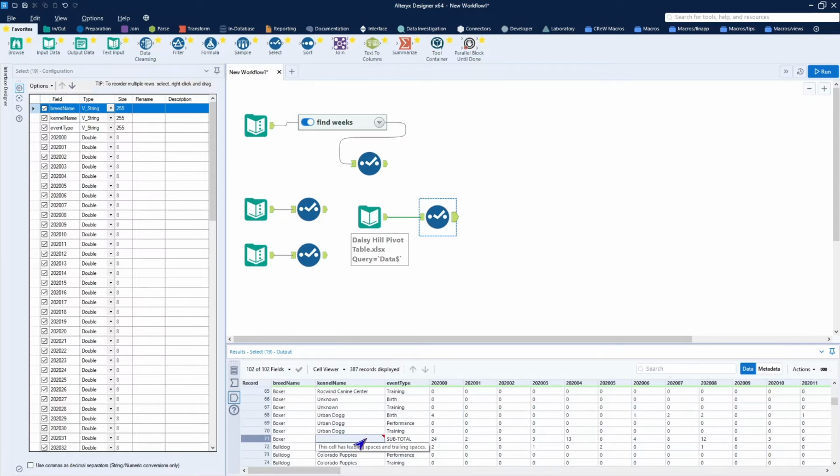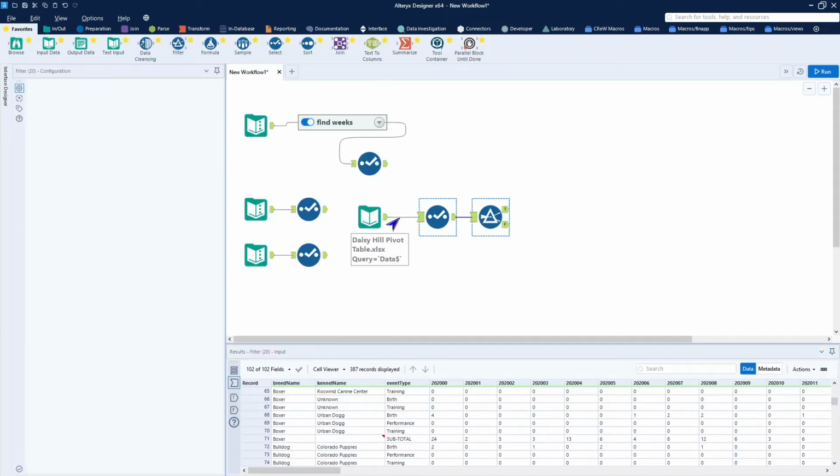Keep in mind that when we built this, this is not an empty or null field. We put spaces around it just as a placeholder. So we're going to get a little creative in our filter to remove those. And all that we want to do is we will start with the basic filter, choosing our column, which is the kennel name in this case.